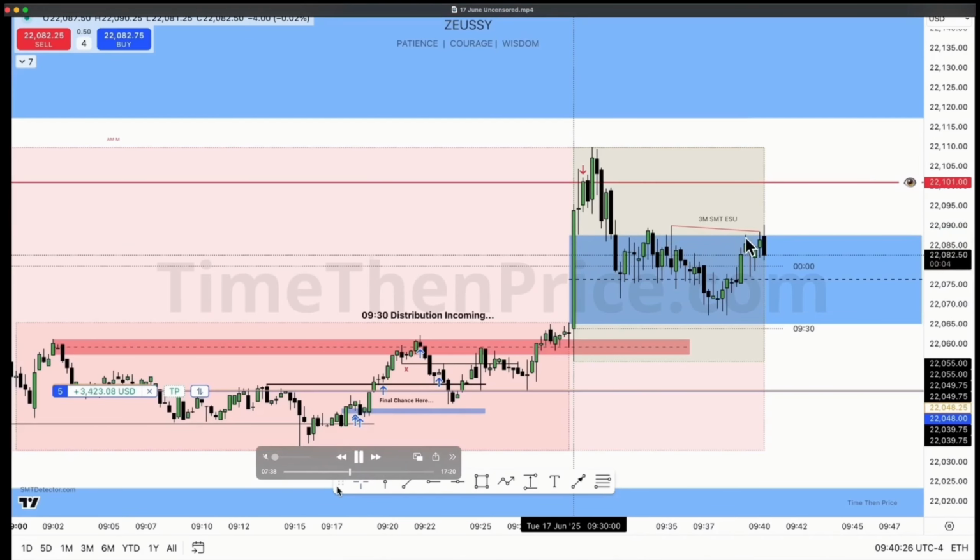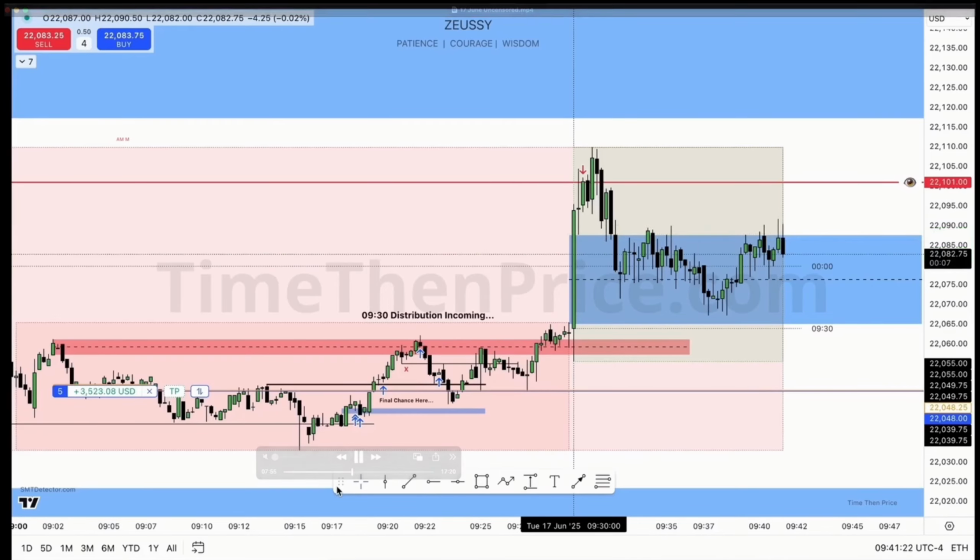Notice that SMT is being established right here, and the reason why that was important at first was due to the fact that this could set up the repricing lower, but notice that Nasdaq took out that SMT, validated it, and then we saw the market eventually begin rolling over and drawing towards the downside. Now what's interesting is the following.